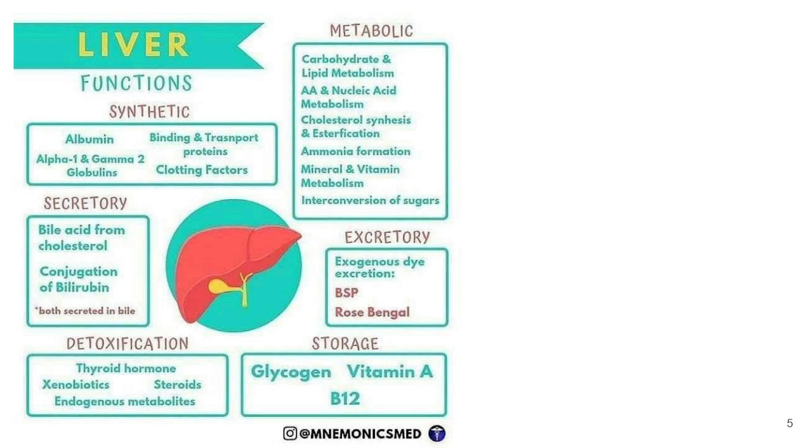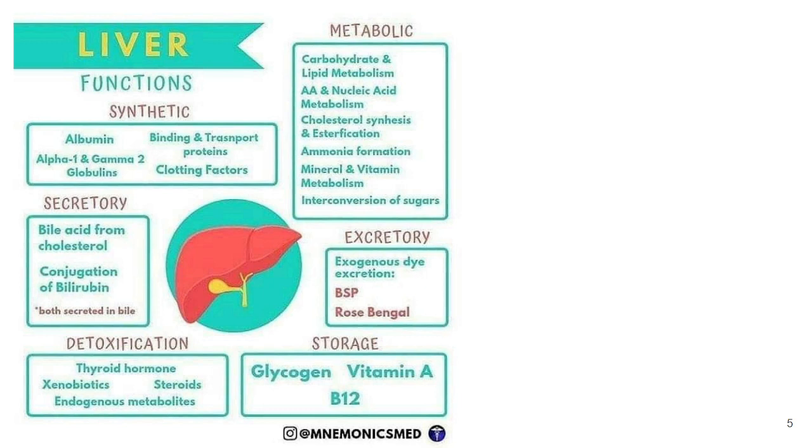For the sake of convenience and practical clinical utility, we classify these functions mainly into synthetic functions, and we use albumin synthesis, one of the major substances synthesized by the liver, as one of the biochemical parameters for the study of synthetic function. It also synthesizes many other substances, and another one is the clotting factors, particularly prothrombin, which is synthesized by the liver, and the prothrombin time is also considered one of the liver function tests.